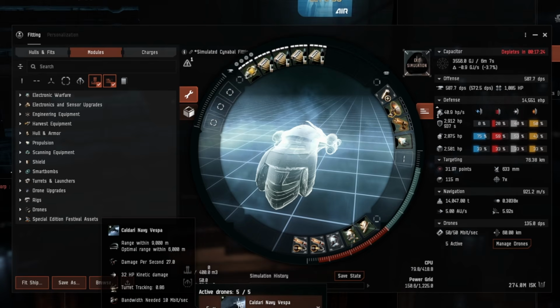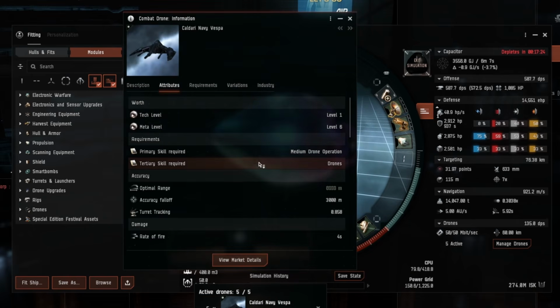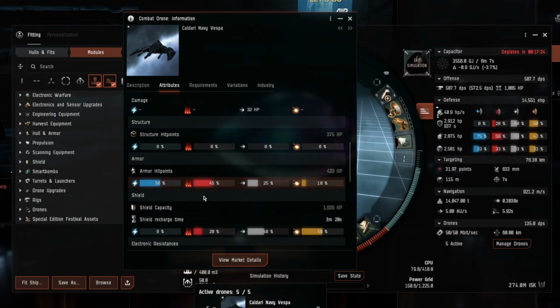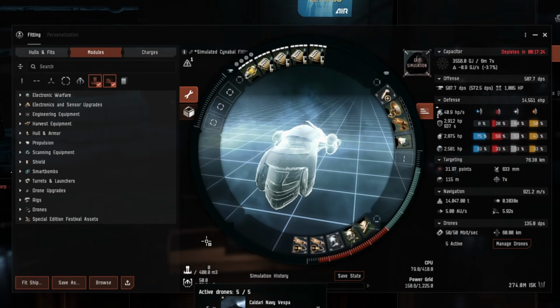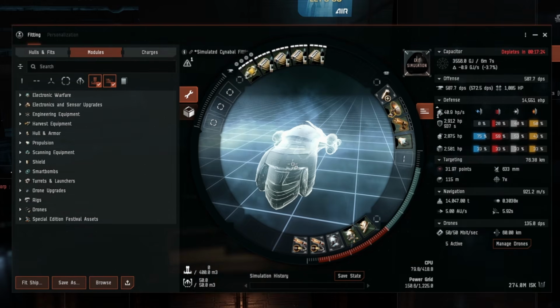Yeah, that'll do. I'm using Caldari Navy because they've got the most shield of any drone. I mean, it's 1080, that's not bad. That's all skills based. Because once again, if we look at my character sheet augmentations, no implants, no drugs. Everything you see is skills based. So that's not bad. So we'll keep our Vespas.